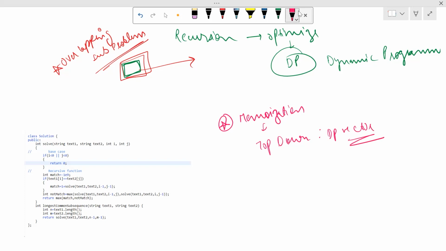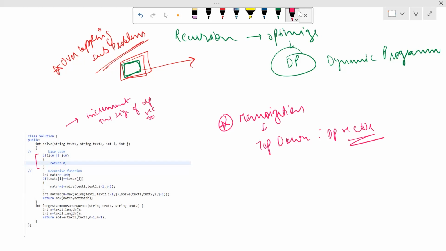Now, what happens is basically whenever we talk about DP, right, we have to understand that whenever you have something like this, that means I is less than 0, j is less than 0, then you have to return a 0. In that case, you will not have these indexes, right? So what you have to do is you need to increment the index, or you can say increment the size of the DP vector.